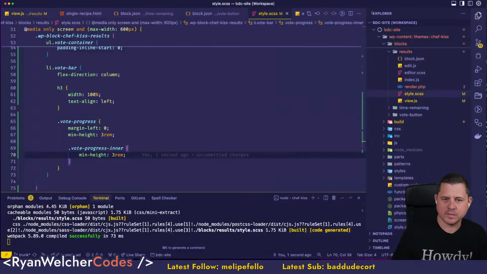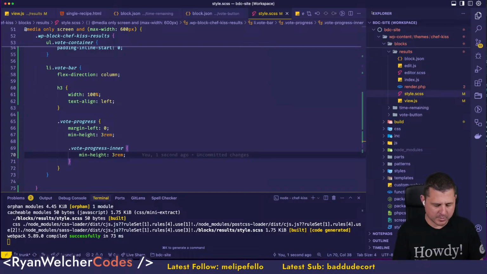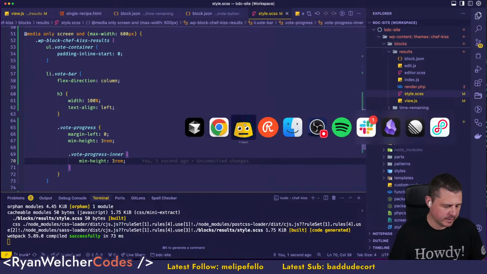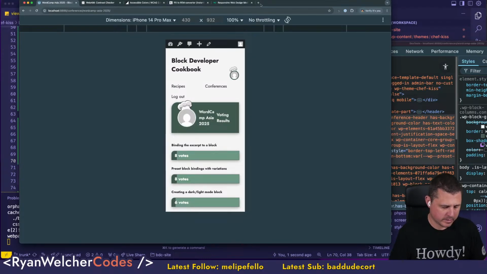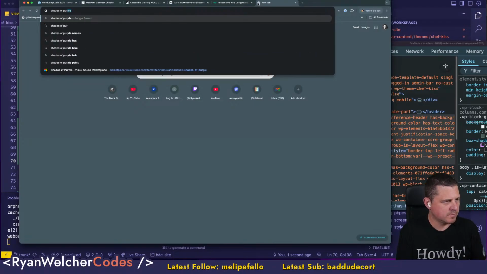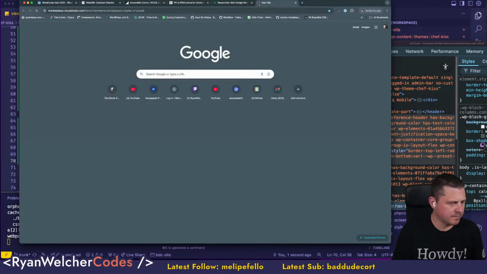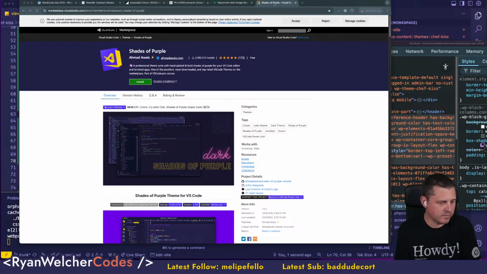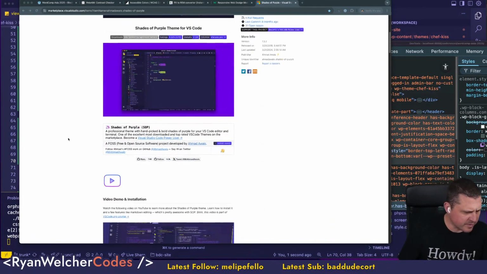So I'm using VS Code, and the theme that I'm using is called Shades of Purple. I think it's Amada Ways who made it. Shades of Purple, right there. This is it. So this is the theme that I use for it. Other than that, I think there's a couple of things that he recommends in here.